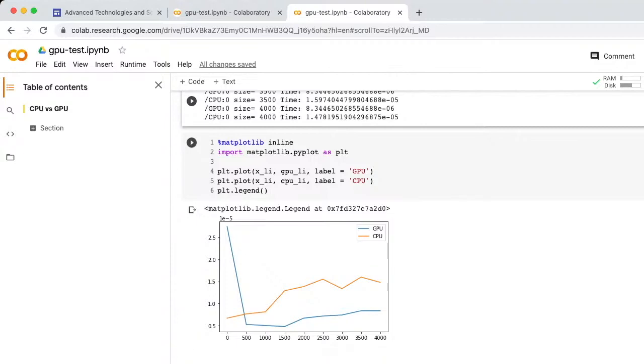When you increase the size of the matrix from 500 up to 4000, you can see that the orange line, the CPU execution time, grows roughly linearly. This means that when the size of your matrix is much bigger, the time you spend executing on the CPU is much longer. The relation is linear.